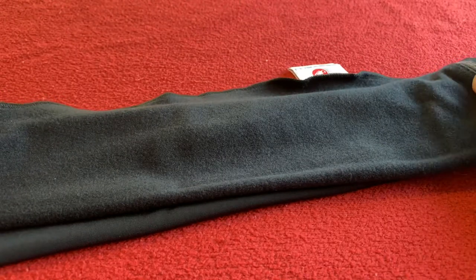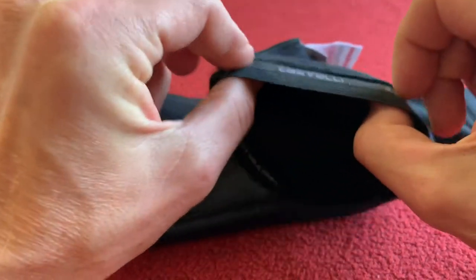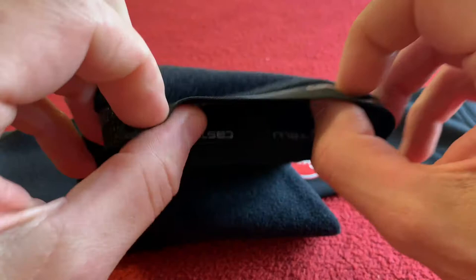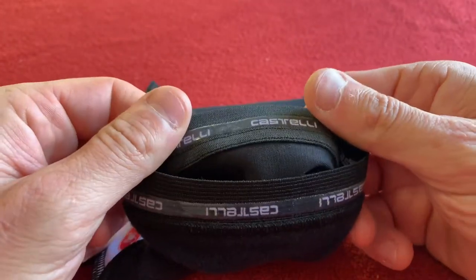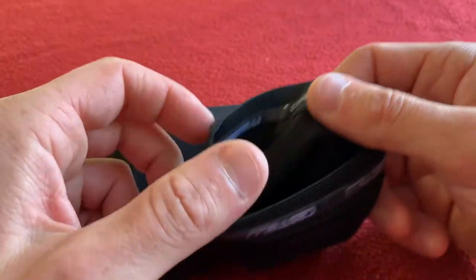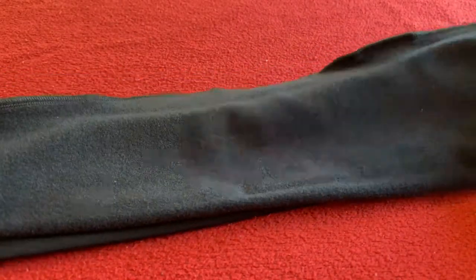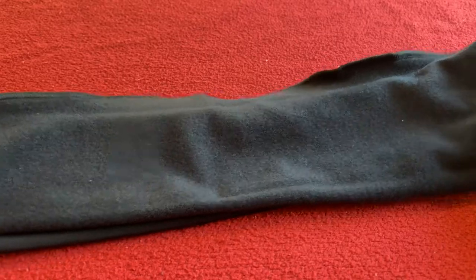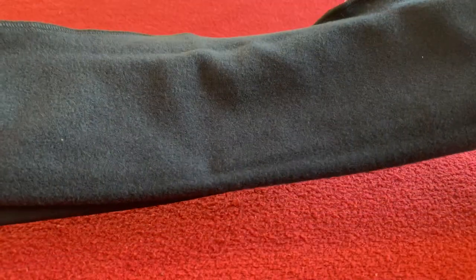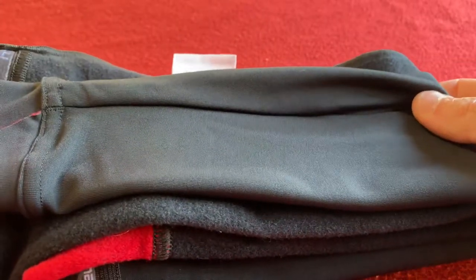£17.50 for me — that's with my discount and VAT off, so it may be different where you are. Stitching is perfect, you don't even feel it. Fleece lining is perfect. Why I've waited five years to get a new pair of these is beyond me — probably because they last so long. This is going to be brilliant in the winter. The grippers are fantastic — there's a gripper on the inside for your skin and a gripper on the outside to hold the jersey. Well worth it if you're thinking of buying a set of these. I am 77 kilos and I've got these mediums, so they are going to be wonderful.